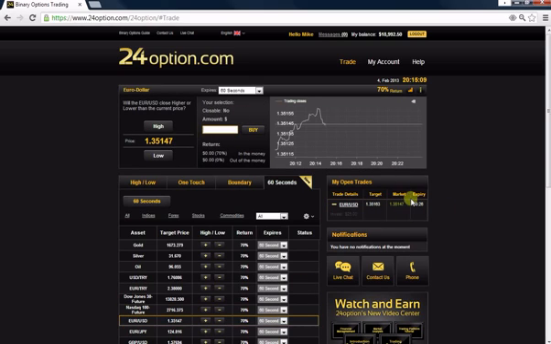Now, we can see here what the status of the previous purchase was. We entered at 1.35163, and it's 1.35148. Looks like we're going to win that one. It could change in the next 15 seconds, but probably not. So what we're going to do is go with another $25 investment. Actually, you know what? Before we do that, let's just take a look at our balance.